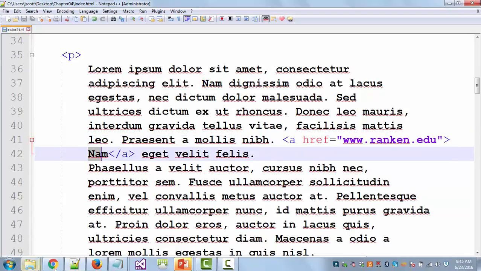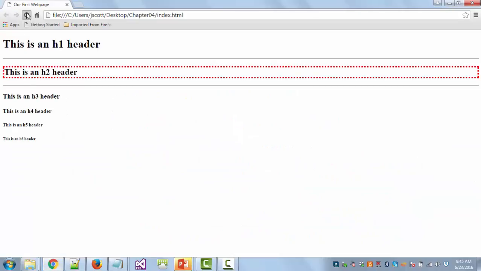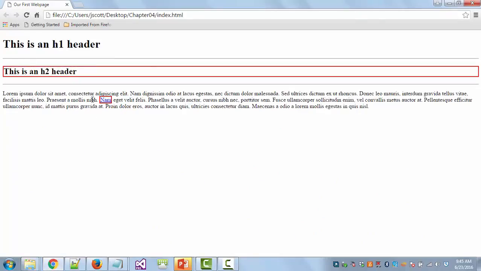Okay, so let's go back to here and let's see what we've done. This is what I'm trying to get across to you. Since the H2 tag is a block level, it draws a border around the entire line. But since the A tag is not a block level element, it's an inline element, it only draws it around the actual word itself.